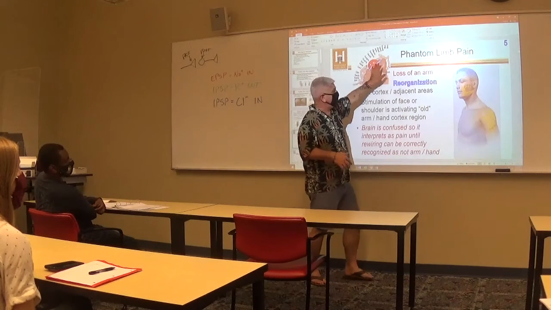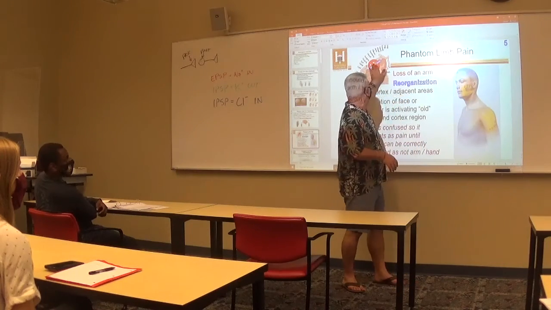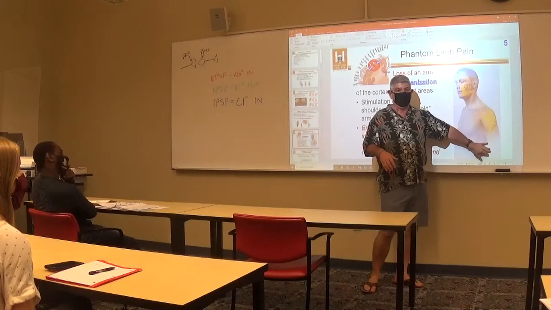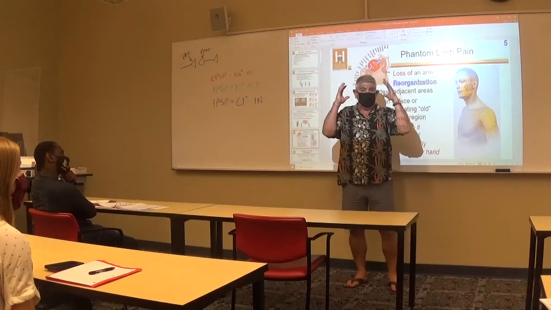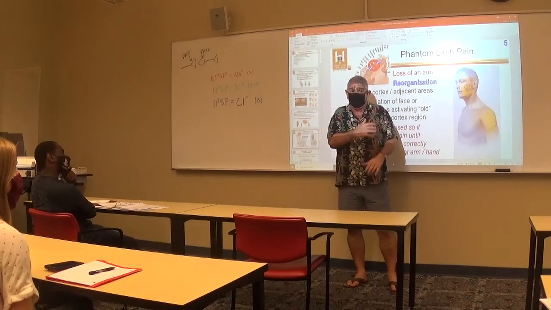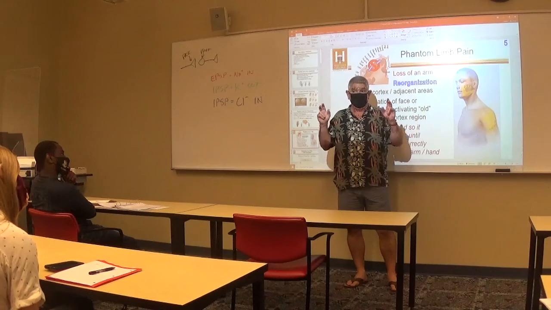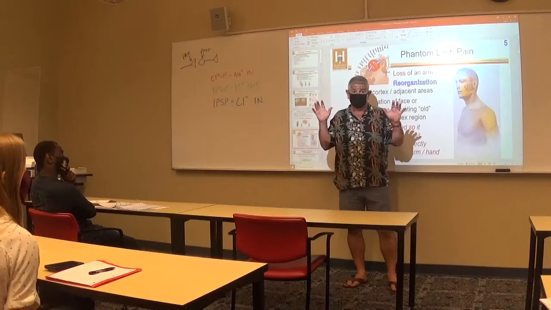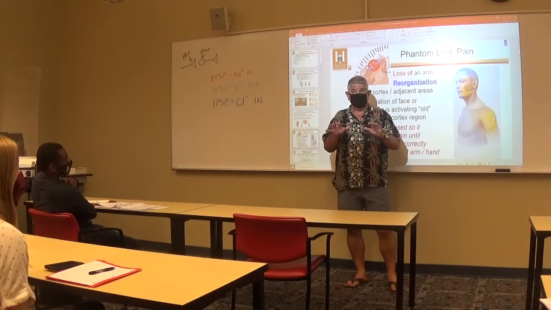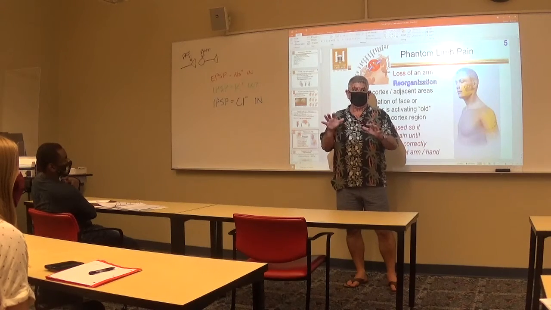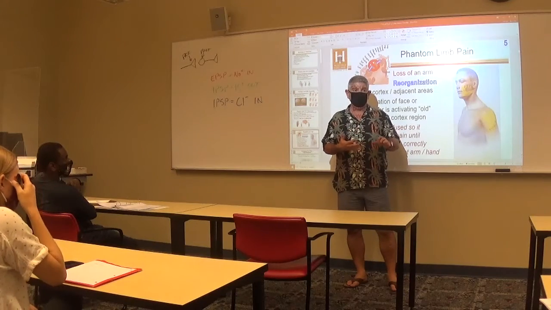And if you touch the face now, it's stimulating the same cortex that the arm used to stimulate. And so until our brain figures out that, hey, that stimulation is not my arm, I don't have an arm, it's actually face area now, I have to relearn that when that area of my brain gets active, it's not my arm causing that activity, it's my face or my shoulder. And that disconnect, that period where the brain's still trying to figure out why it's feeling the arm when you see that the arm's not there, becomes pain.